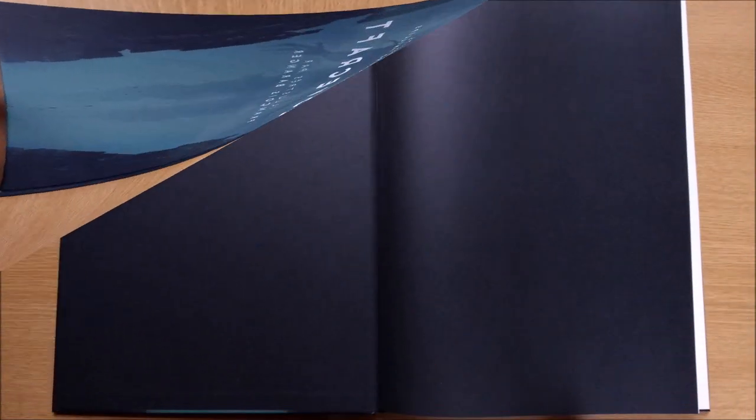Finally it is time to open it up, revealing a matte black end paper which is actually printed black — so when you turn it over it reveals a natural buff colour on the reverse. These fly leaves are actually printed in the style of a handmade paper, so these stains and other imperfections are repeated across the blank pages.